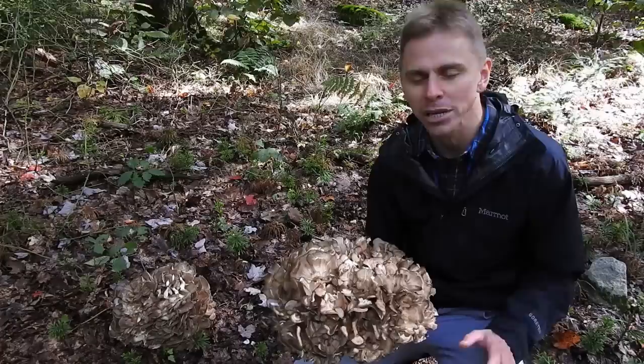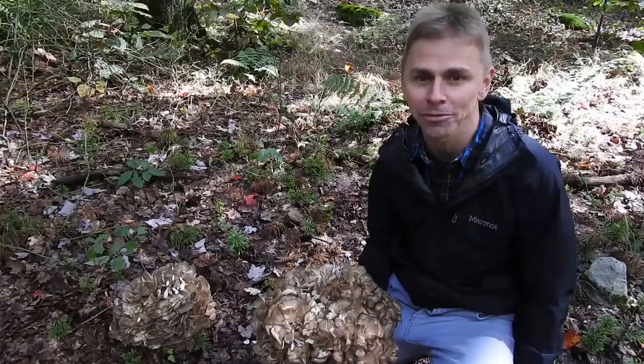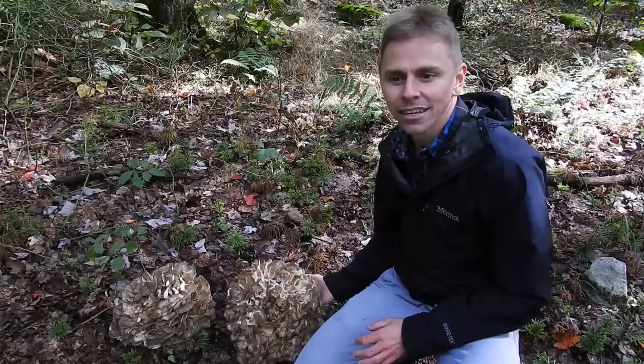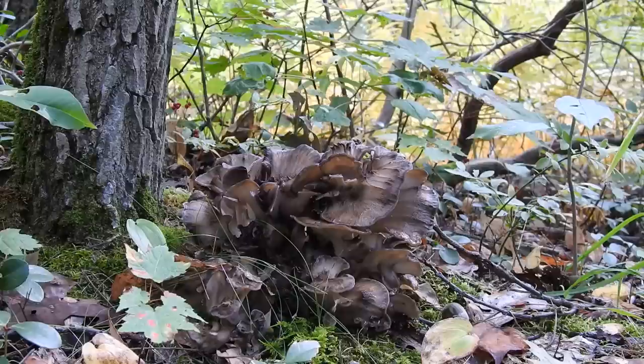I'll leave that one behind since this place is a little farther away than I'm used to exploring, and my main reason for coming here today was not the mushrooms — it was the mountain ash. I wanted to capture footage of the mountain ash in fruit and luckily I was able to do that. Honestly, some of my best mushroom hunts end up just like that — I'm looking for something else or just out to enjoy the fall foliage and I come across mushrooms. In the back of my mind I knew it was mushroom season, found the mountain ash, came out farther from the trail, and found the maitake mushrooms.